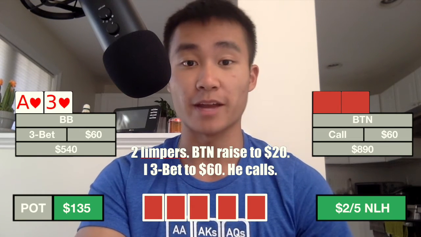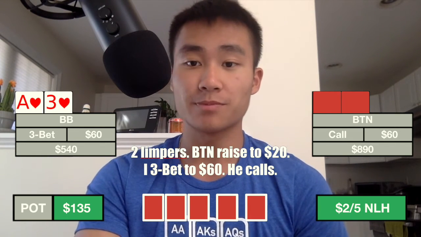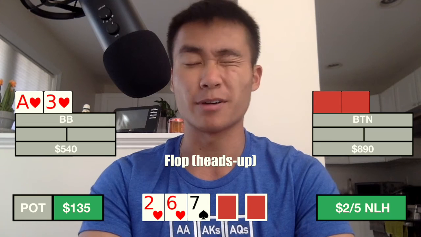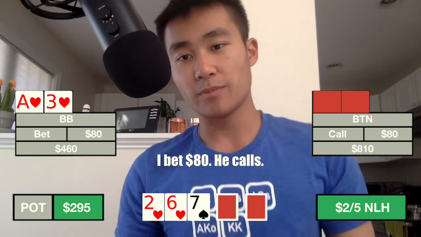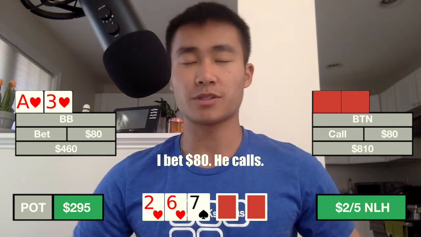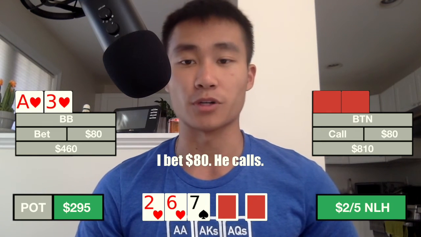So heads up to a flop, and I'm probably going to be barreling on a lot of runouts, especially in the 3-bet pot out of position. So flop comes deuce, 6, 7, 2 hearts. Flopping the nut flush draw and a bunch of backdoor straight draws, I guess. I lead out for $80 in this spot. He thinks for a little bit and makes the call, hoping to improve on the turn, and I'm just going to continue barreling because I don't think he could potentially connect on this board too often.